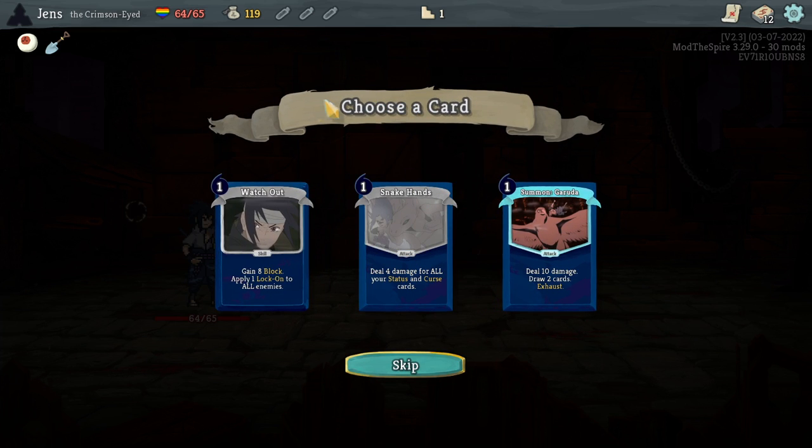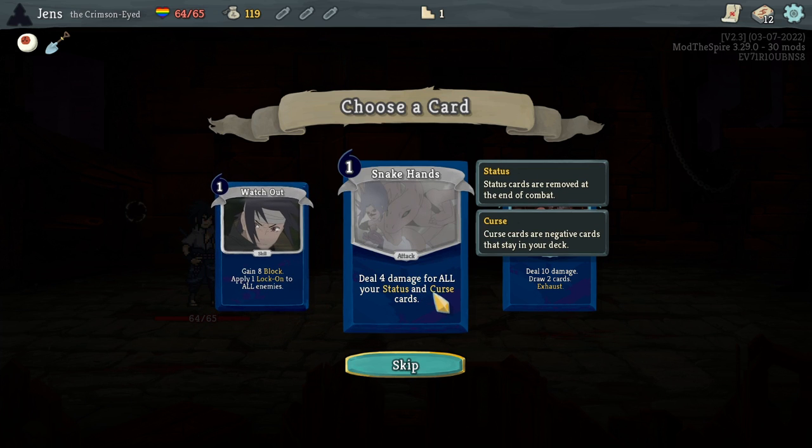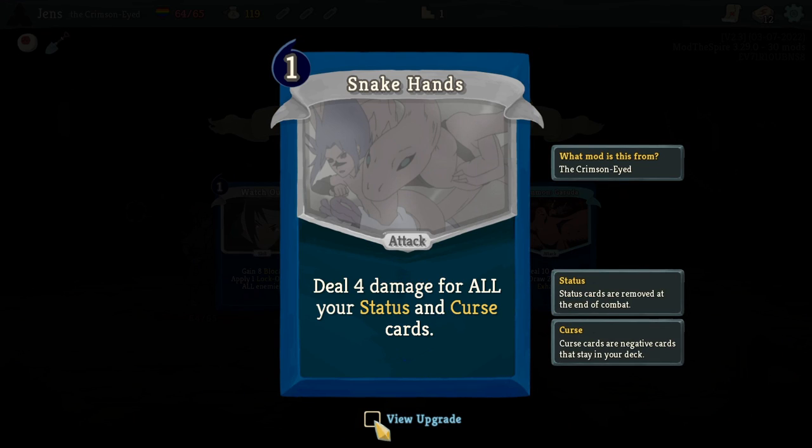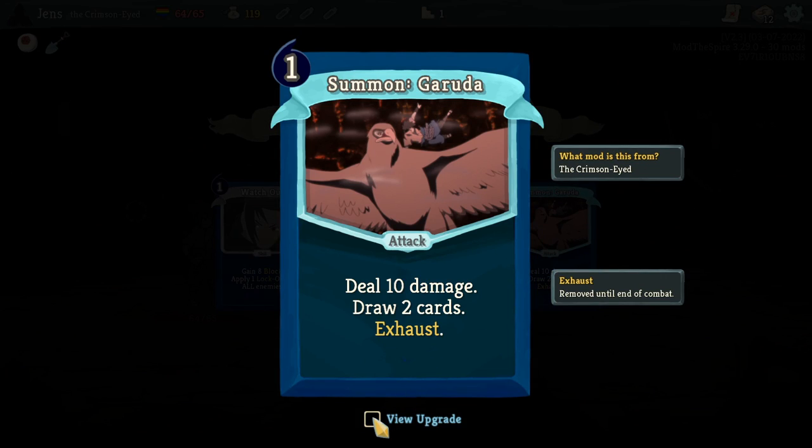Alright, so what the hell do we have? Snake hands! We got Block. Actually a really good defend. So all of the ones in your deck at the time? Yes. Deals at least 4 damage, but that means it's really bad right now. On the other hand, deal 10, draw 2. Deal 14, draw 2. Yeah, pretty good.